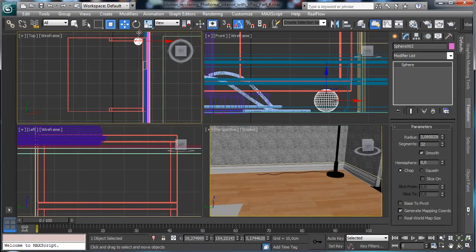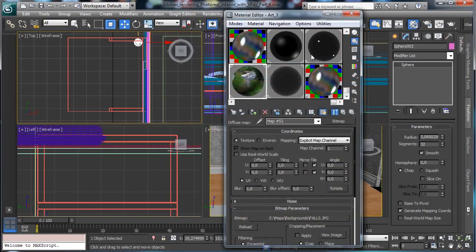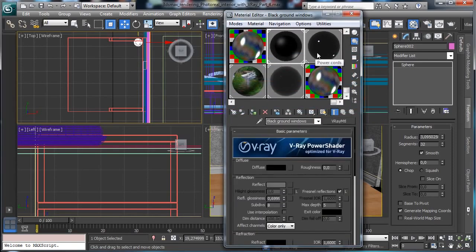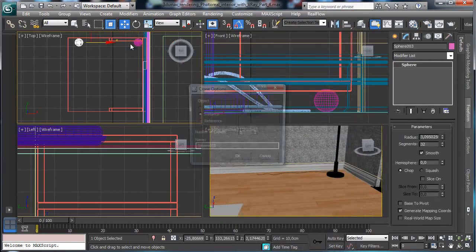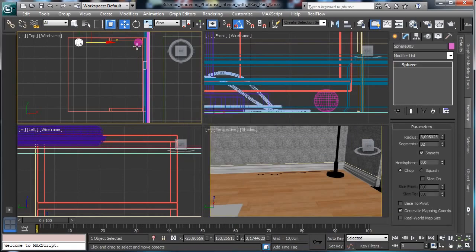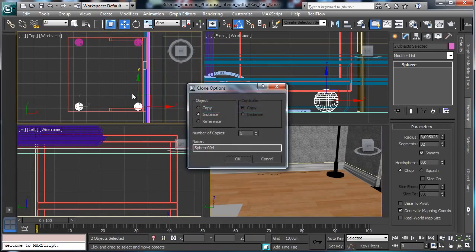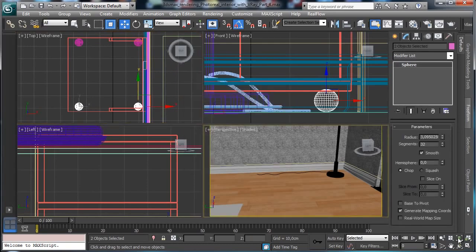Okay, let's move over this axis and let's assign a black. We can use this plastic there, that's not a problem because we see just the part as an instance, and then copy both there as an instance. Okay.